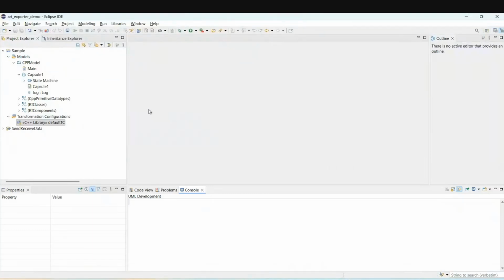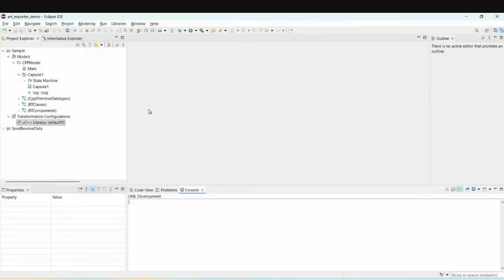So Art Exporter is basically a utility for exporting model real-time models to code real-time files, which can basically be used in code real-time. So in this release of Art Exporter, there are significant improvements in model export workflows. So it includes improvements in export of the state machine diagrams, so with respect to line routings. Also, we've added new options to support subfolders and other customizations that are required during export.